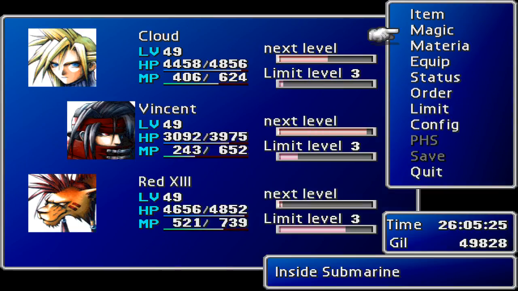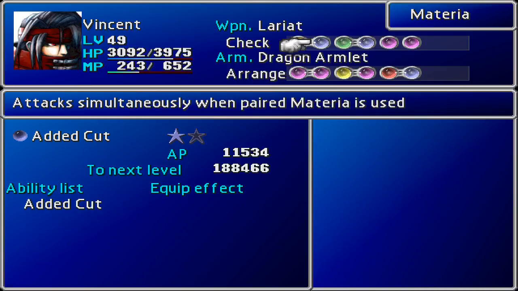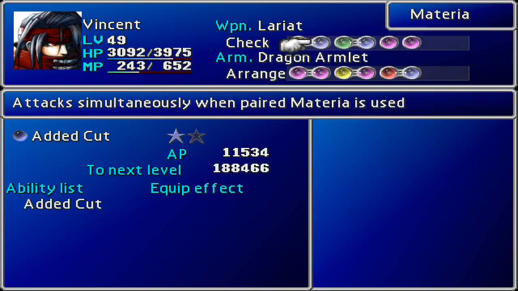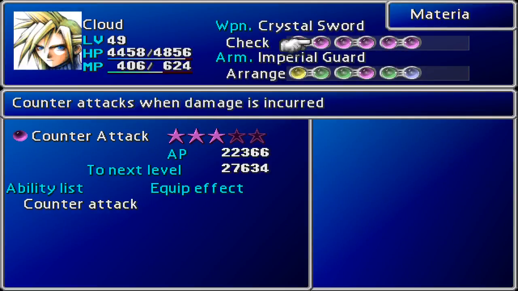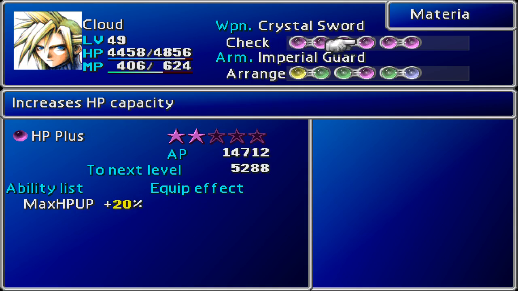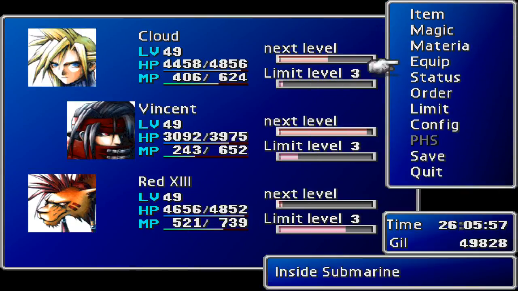You know, I'm sort of thinking about switching up my materia a little bit. I kind of think that having Deathblow and added cut might be more useful on Cloud than on Vincent. Vincent's more of a magic user. He could just keep using Comet over and over again. Because Cloud seems to have a high critical hit ratio. Maybe it's because his luck is so high. But he also has cover and counterattack, which takes up 2 slots. Nah, I guess it's not worth it. Not until I get more slots at least.